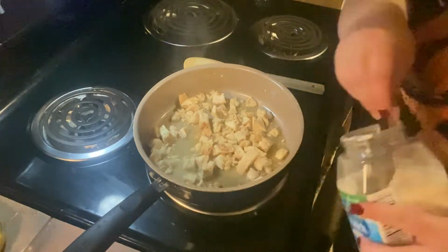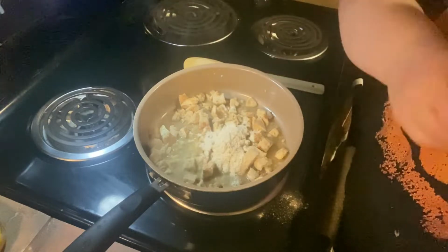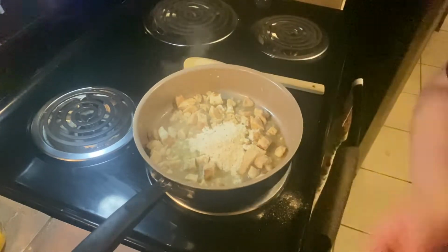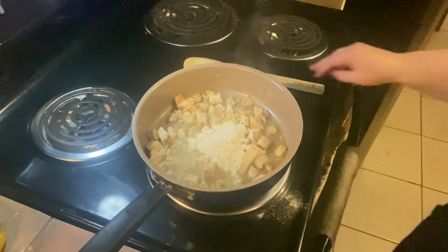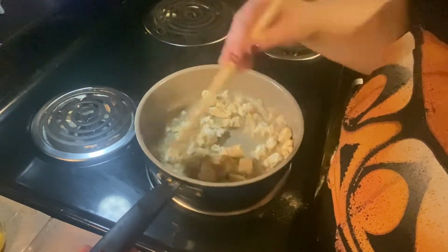The recipe calls for a packet of ranch seasoning, but I have this big tub that I got from Costco, so I am just adding the equivalent, which is 3 tablespoons, and I'm just going to mix that all together and disperse all the flavors.